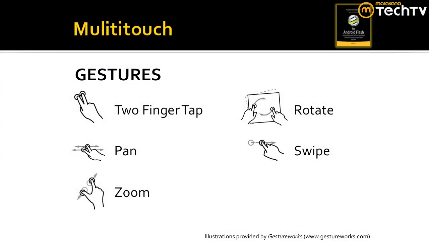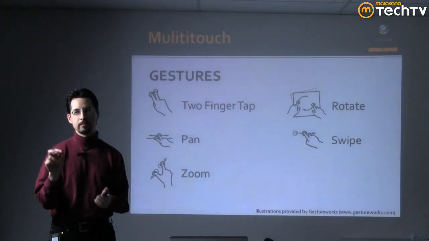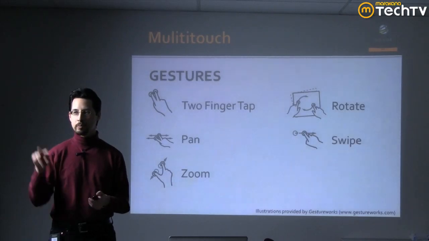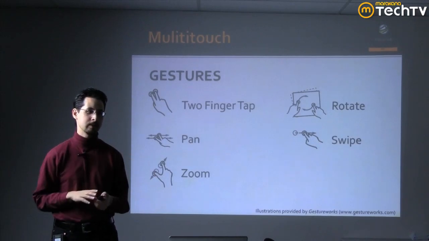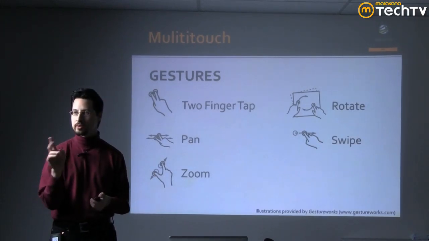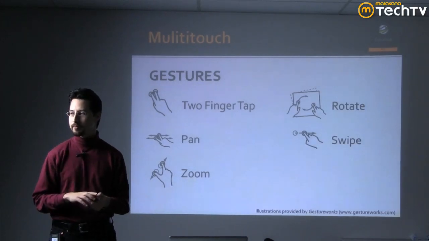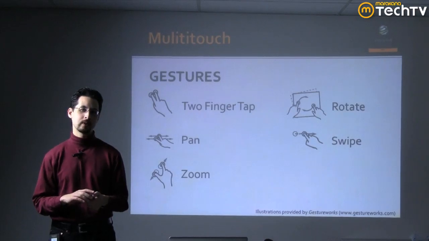All right, so you guys have probably seen these pictures before. These are courtesy of our friends at GestureWorks. And these are the 5 basic gestures that Flash supports out of the box. So you can do 2-finger taps, rotation, zoom. You can pan with 2 fingers, so put 2 fingers and drag to pan an object. And you can also do swipe gestures on the phone, single finger swipes. So, I mean, pretty standard stuff. You've probably seen lots of mobile applications which use these.